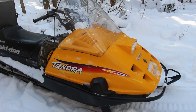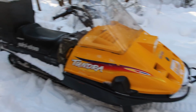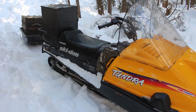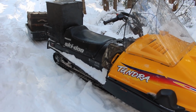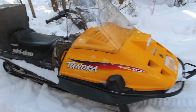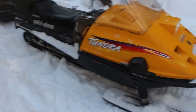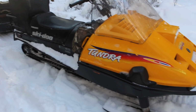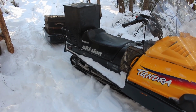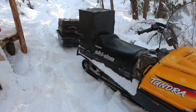So for the sled itself, it is a 2002 Tundra R. I picked it up last year pretty much in mint condition. The going rates for these things have absolutely skyrocketed in about the last 2 years, so it's pretty hard finding one with a decent price tag on it. This one was quite expensive. If you're not familiar with the prices, they pretty much go for like 20 to 50% more than what they cost new out of the factory.